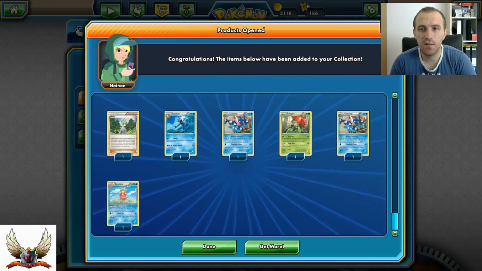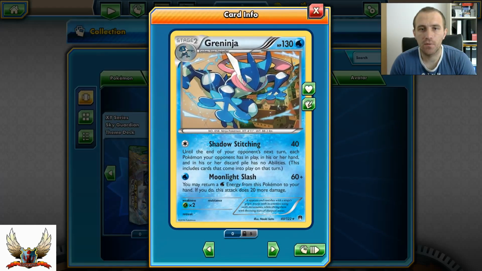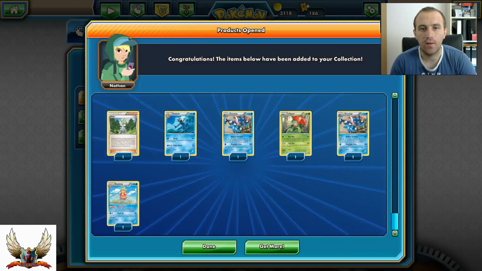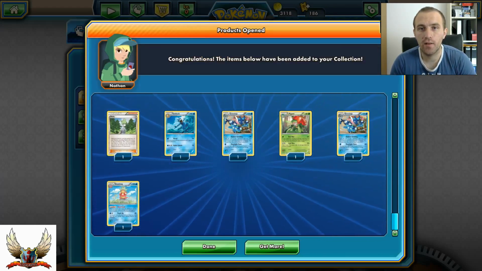And as you can see, this deck contains 2 copies of Greninja with the Shadow Stitching and Moonlight Slash, which is just freaking broken. But the most important thing, it also came with 1 copy of Royal Flash Slowking. Once during a turn, you may flip a coin, and if heads, move 1 energy from your opponent's Active Pokemon to one of his or her Benched Pokemon.